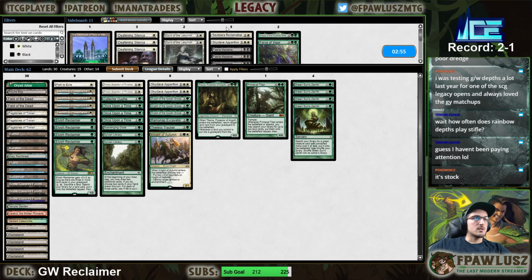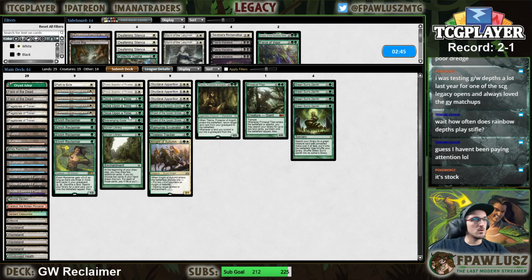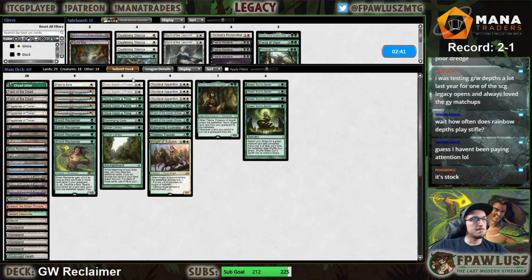Okay, so that's good. This is good. That's it. Collector Ouphe can go, Bojuka Bog can go. And Primeval Titan.